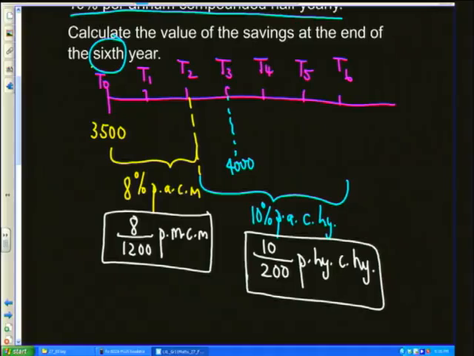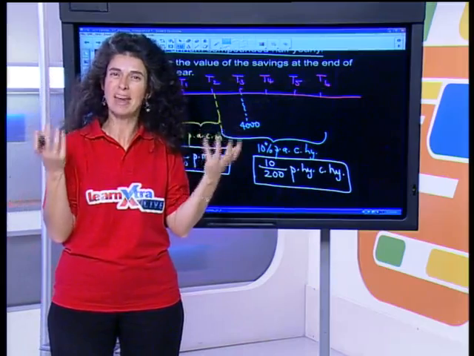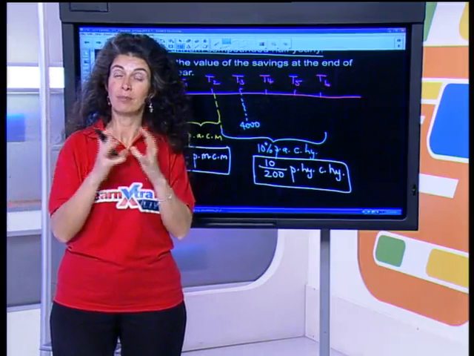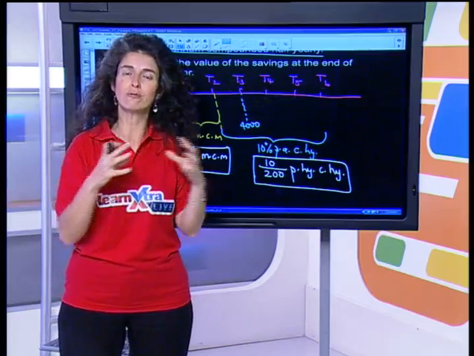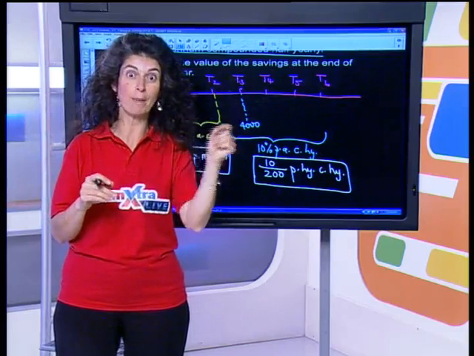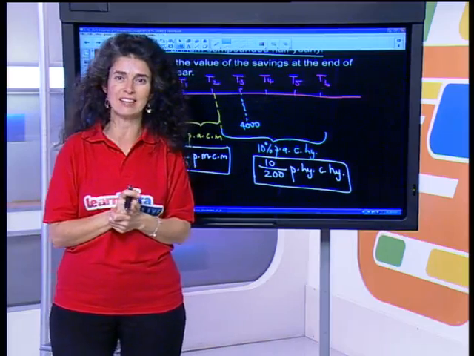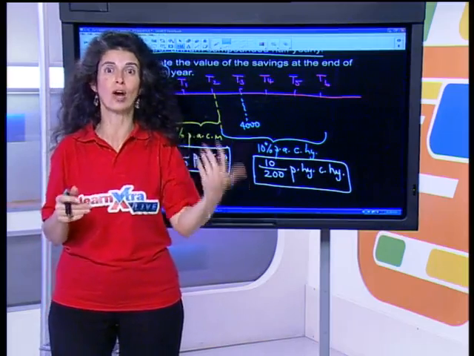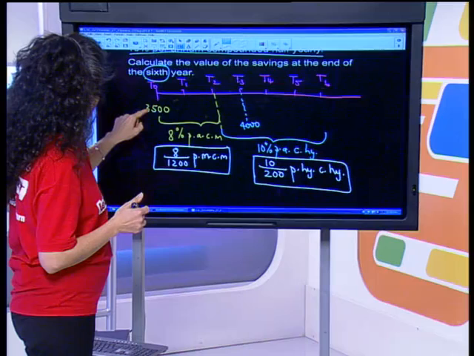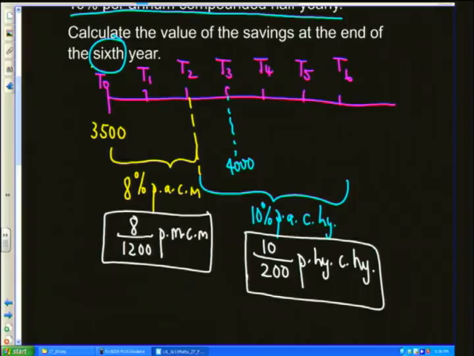Okay, grade 11s, I want you to be able to break it up in your head and understand how the maths is working and how many calculations you would need. But I also want you to be able to construct your formula. Write it out, and then use one formula on your calculator. So if there's errors, you can go back and adjust it, because the calculator is quite constrained in its ability to delete and correct. And so you don't want to start all over again with your formula. So let's try and construct the formula. We have 3,500 Rand that stays in there for 2 years at that rate, so it's going to grow by that much.